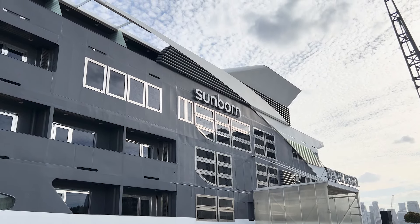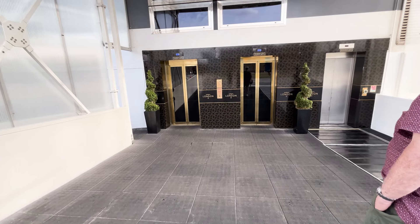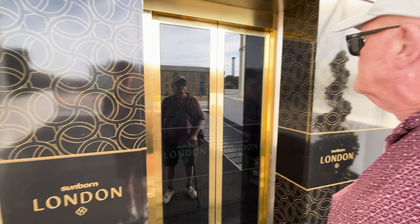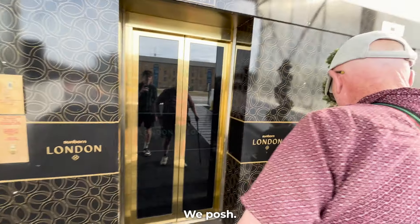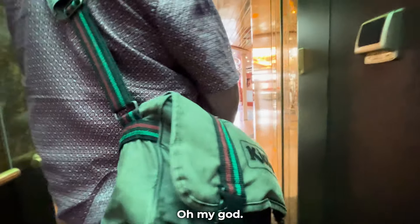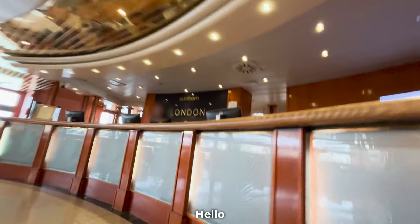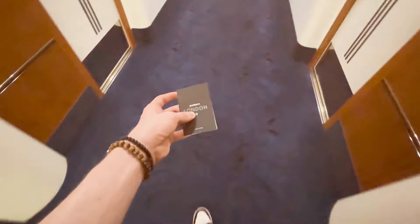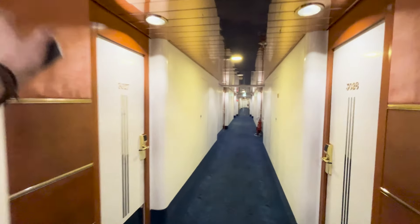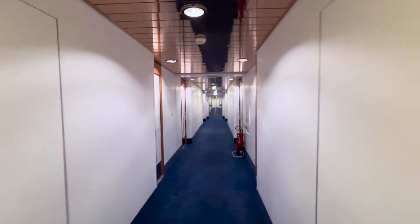We made our way inside and went straight to check in. I think the reception is on the first floor. Look at the gold — we're living it up. We're posh. Reception is on floor three. Look how posh this lift is, we've got gold everywhere. We're all checked in and heading to our room now. This just feels really, really posh. Hopefully the room is good.